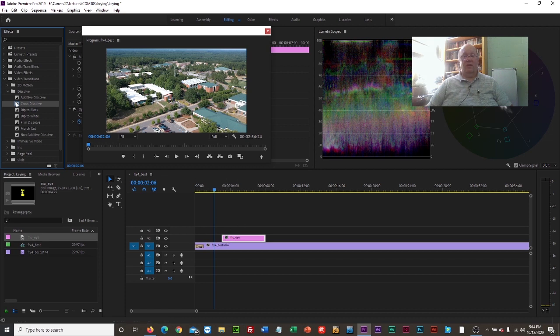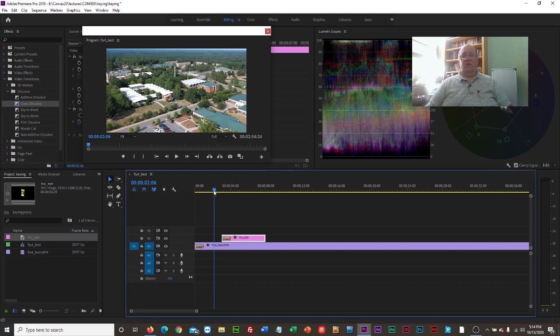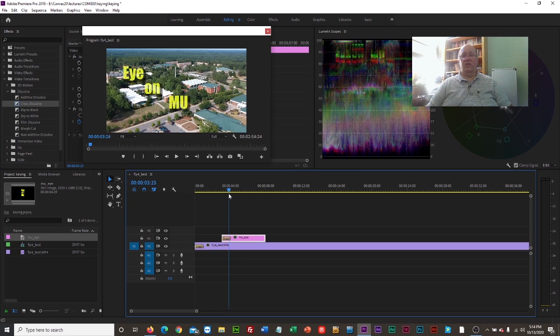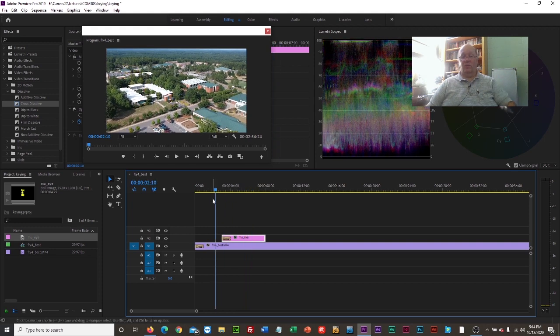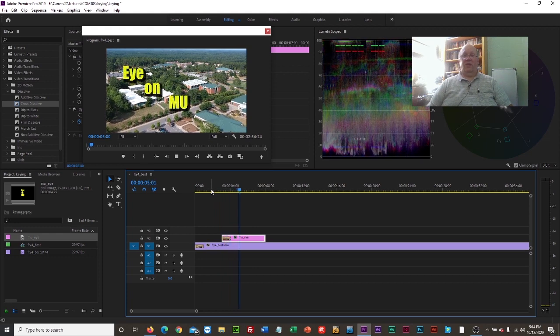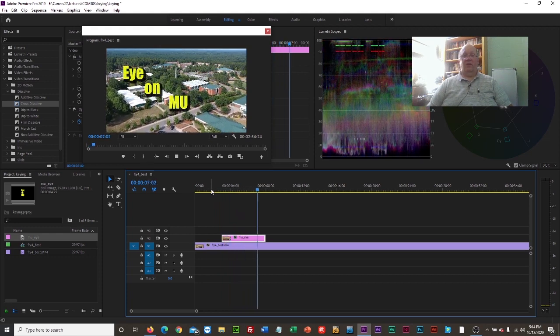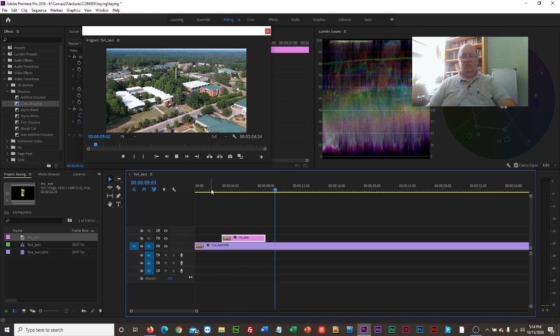Oh, got to make sure it takes. So we'll try that one again. Yeah, there it goes. And so if you drag the pointer across, you see that that comes up. You can even see it on the waveform and vector scope, how it does that. And right now, if I were to play this real time by hitting the space bar, you see INMU, and there it is. And then it just goes away.